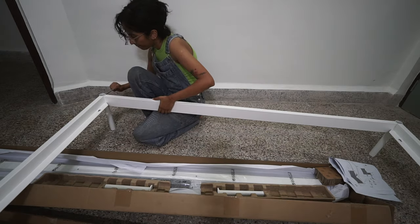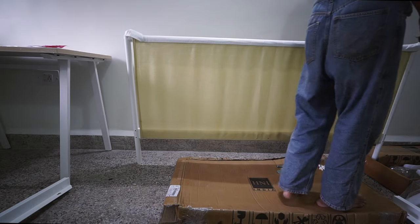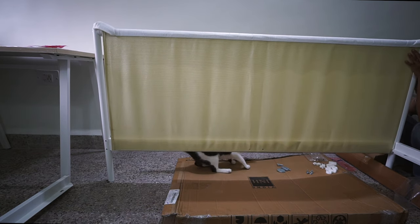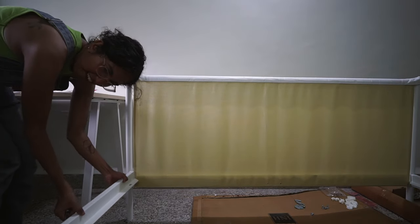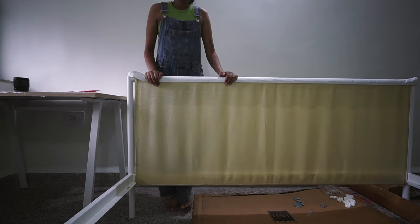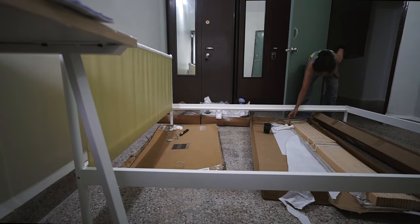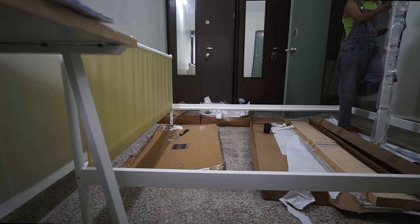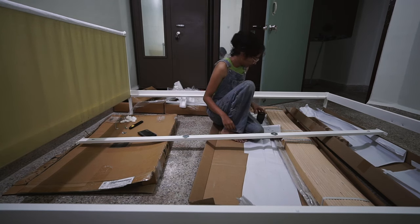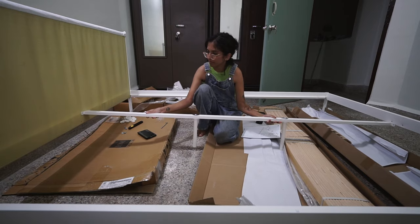After that, I attached the headboard to the rest of the bed frame. This step is a little difficult to do on your own, and when I got it done I did a stupid little triumphant dance — I'm keeping it in because I experienced a lot of joy in that moment. After the main outside frame was together, I put in the mid beam, which gives support to the mattress — you place it exactly at the center. This is a queen size bed, though larger king size and smaller options are available.